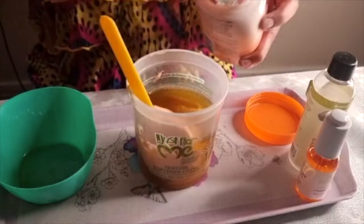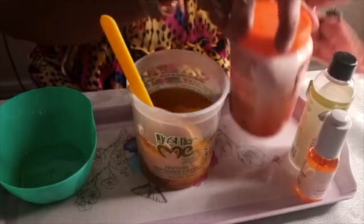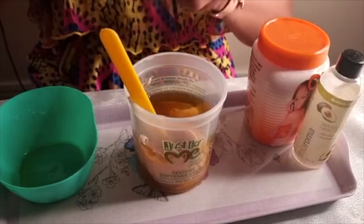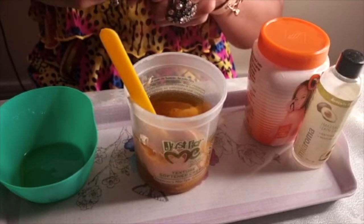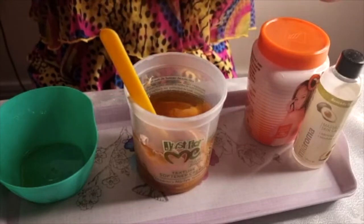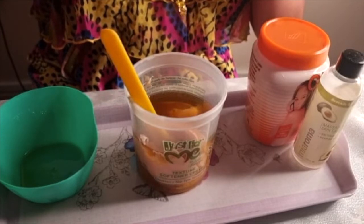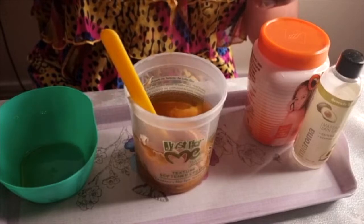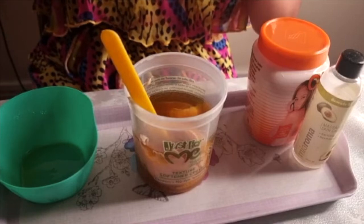I'm adding about three to four spoons of Carolite. The quantity of shea butter used here is sufficient. Don't put too much Carolite — it's very thick and the amount of hydroquinone inside is high, so you don't want to damage your skin. Now add your Vitamin C oil: one, two, three, four, five, six, seven, eight, nine, ten — ten drops of Vitamin C.